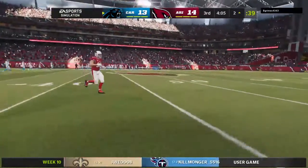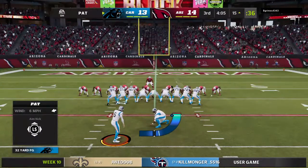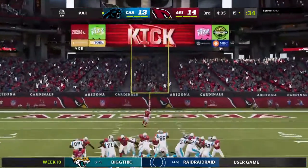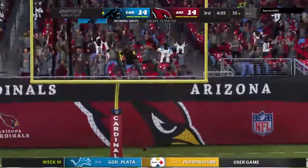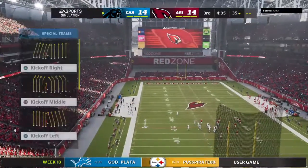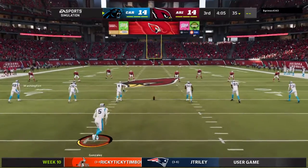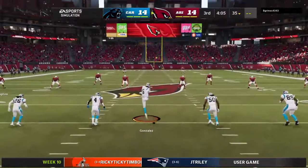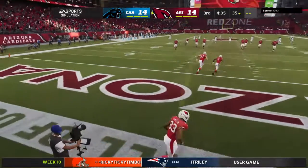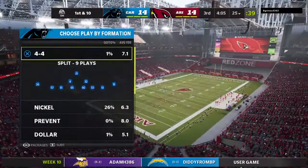And now, of course, all scoring plays are reviewed, and I think they're going to take an extra long look at this one. So they called it a touchdown originally, and this will stay a touchdown after the video review, so they had it right. Nothing separating these two teams on the scoreboard as the kick's away here. And this will not be returnable. It's out of the back of the end zone for a touchback.